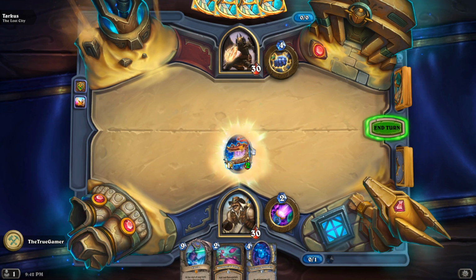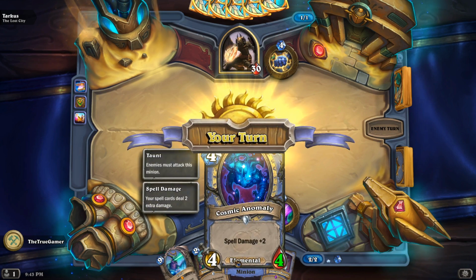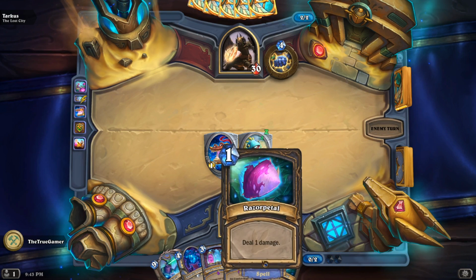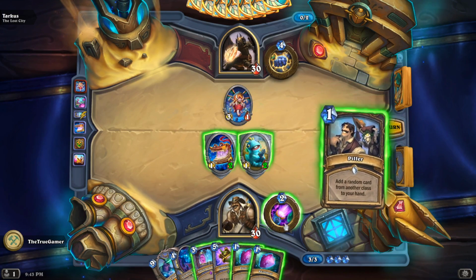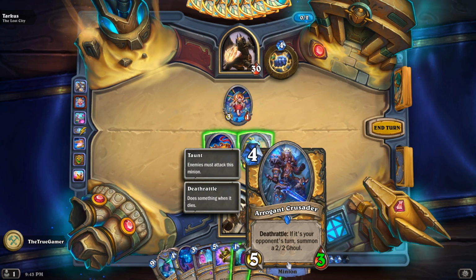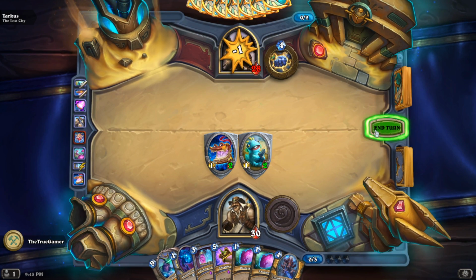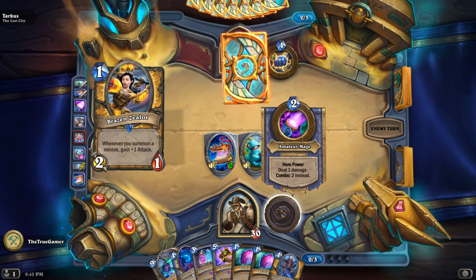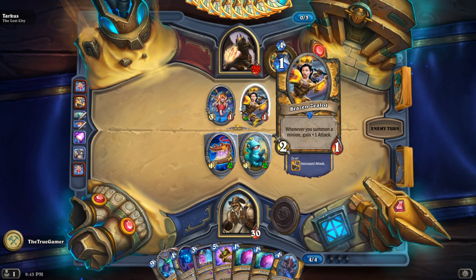You want to cast a spell? I want to cast a spell. Oh, well, that's good. So if I can get out my Cosmic Anomaly, that'd be even better. Spells are fun. So fun. Job's done. Combo. Oh, bonus if you already played a card this turn. Okay, so if I play a card and then use the mage power, then I deal 2. Oh, I thought I had to play it twice in a row, or turn to turn. But no, not that at all. Got it.